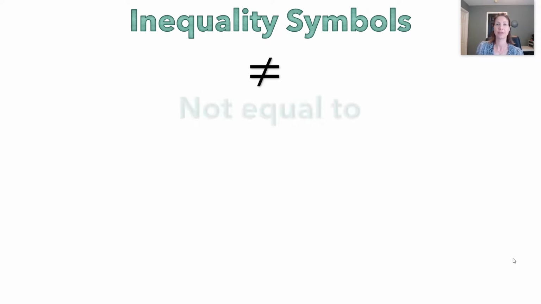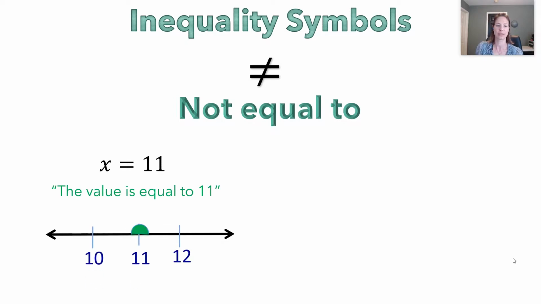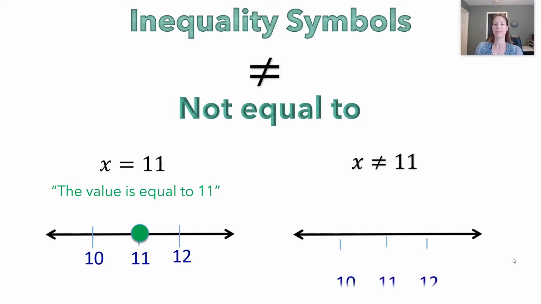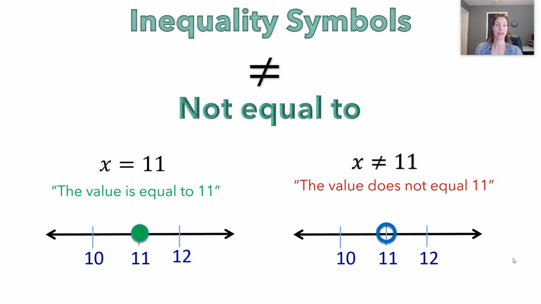And then another symbol, the not equal to symbol. So if you have an equal to, it's going to look like this. It's a boring graph, just a dot at 11, x equals 11. Versus if the values do not equal 11, that means you have an open circle at 11, but it's everything else. So it's not just that. That would be no solution. That would be nothing. There's just an open circle on the graph. You have to have an arrow pointing to the left and right to represent all the other values, an infinite number of values that do not equal 11.